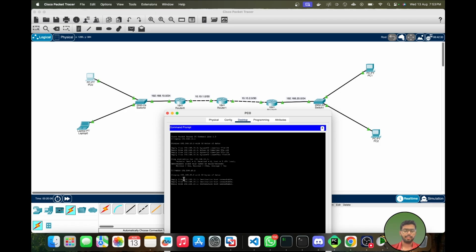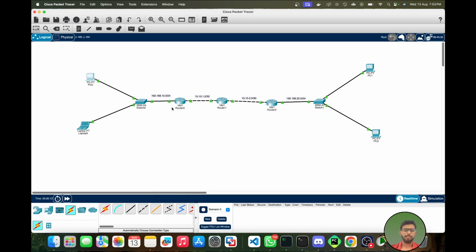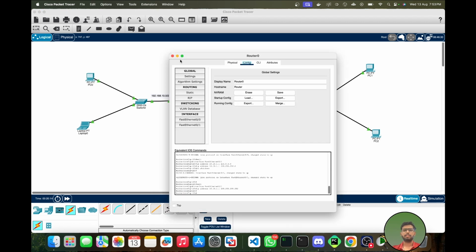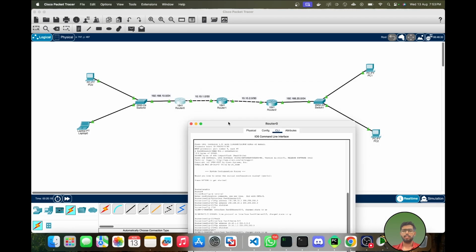The reply is coming from 192.168.10.1, which is our default gateway, which is nothing but this router. This router doesn't have a route to go to this PC1.